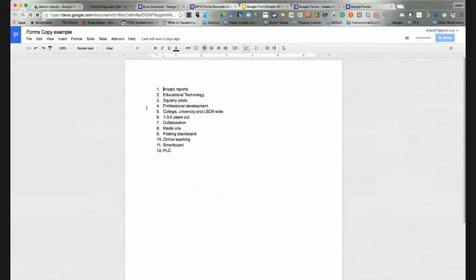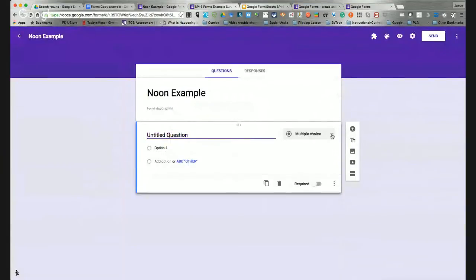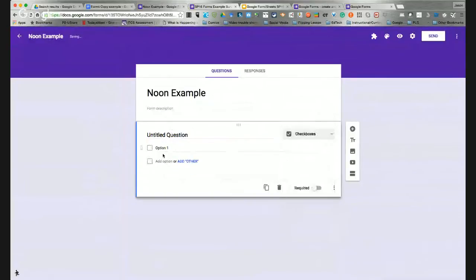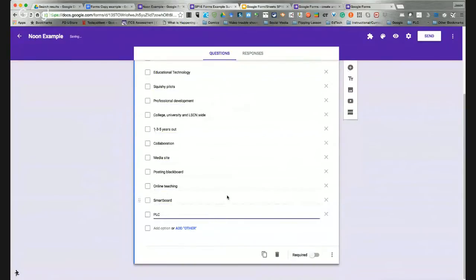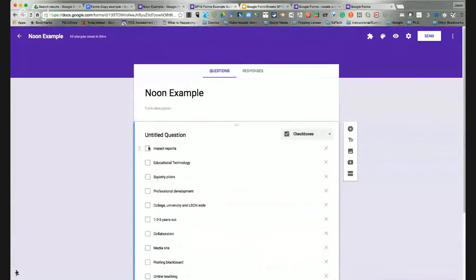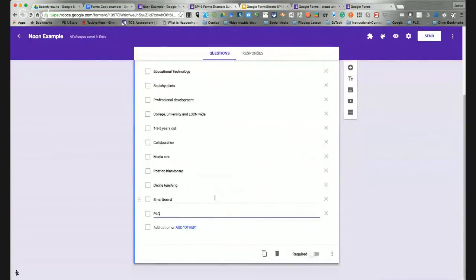So I can just copy these. And then I can say it's going to be a checkbox question and paste. So if you're in a meeting or whatever, you have all these different topics, you don't have to hand type all these in. I like that. That's something they've just done recently, and I like that the option is that, especially if you're taking notes and you want to do a survey.